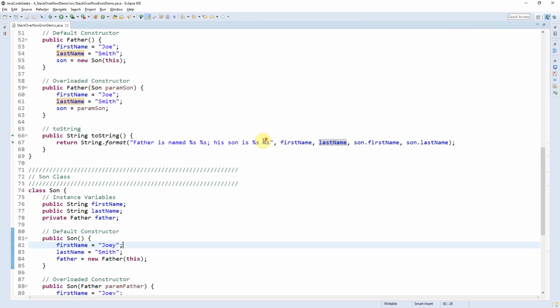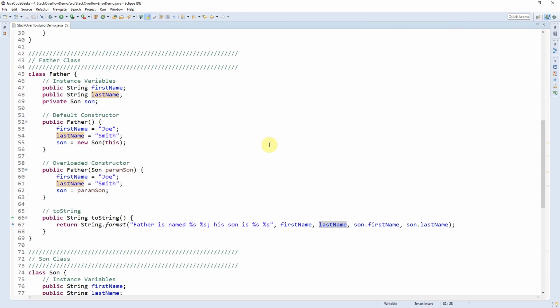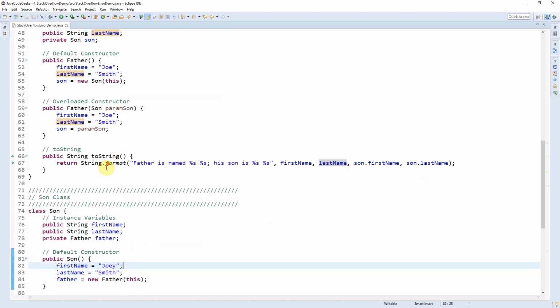Okay, so in this video tutorial, we took a look at the Stack Overflow error. We specifically talked about what the stack is and what a Stack Overflow error is. It basically occurs when the stack increases so much that there is no more memory to contain all of the stack frames, and that almost always happens with recursion when I have a bad base case. The second most frequent occurrence of the Stack Overflow error is having circular dependencies and circular references like we saw with this father-son class.